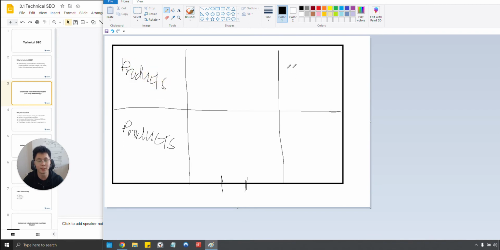Maybe here is the info counter, and maybe this is a, I don't know, toilet, for example. Sorry about my spelling. And then you have a section for your credentials or about your brand, and for example this part is blank.